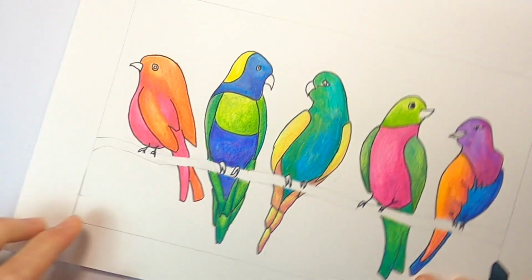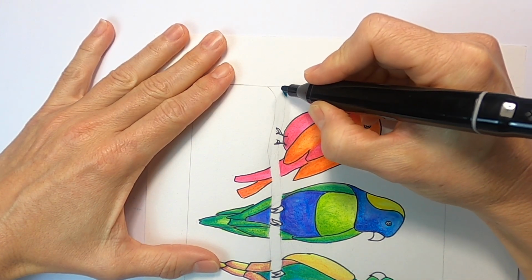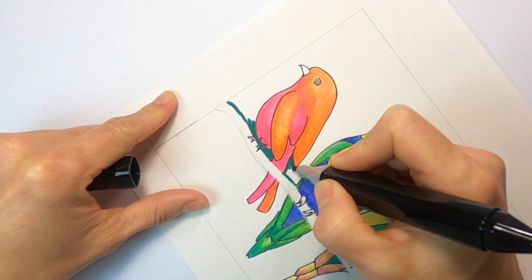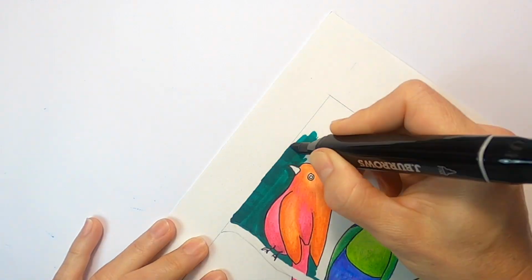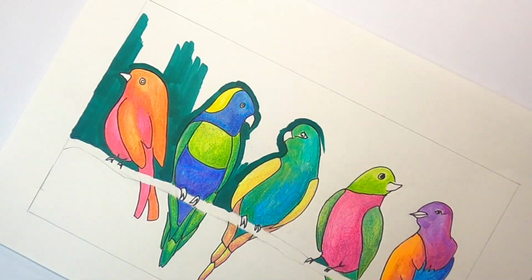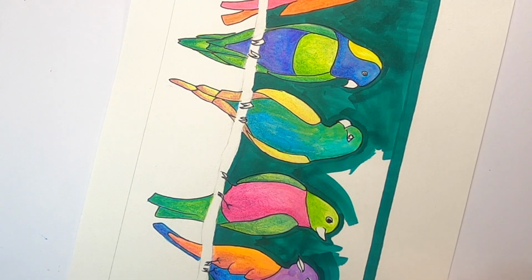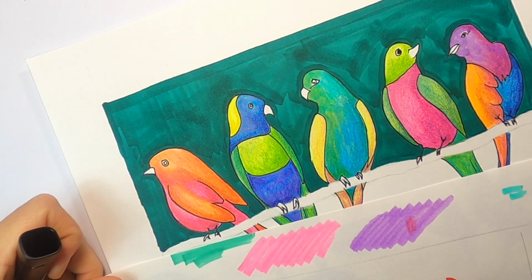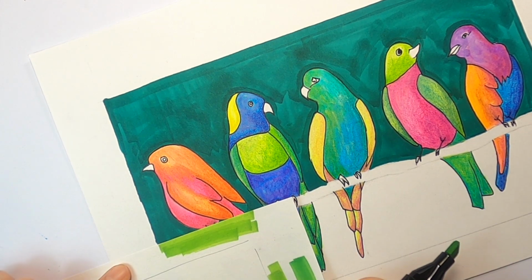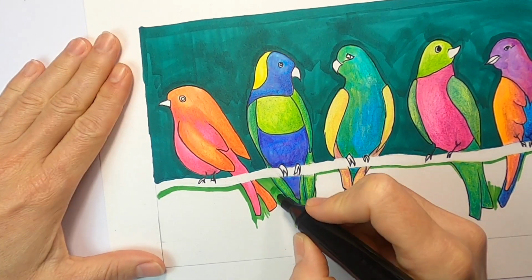Now I'm going to go around the edge. The colours you choose for your background are entirely up to you. In fact, the colours you choose for any of it are entirely up to you. You don't have to do exactly what I've done here. If you're unsure about what colours to put on, you could do what I'm doing here and draw some colours on a scrap piece of paper and hold it against your image so you can see what works best for you before you commit to putting it on your artwork.